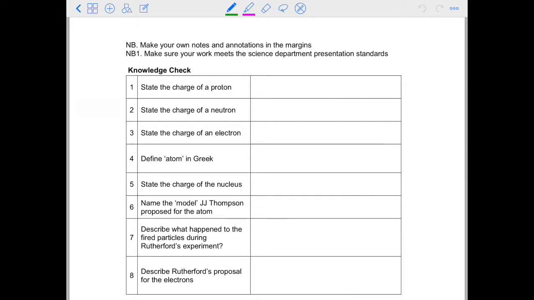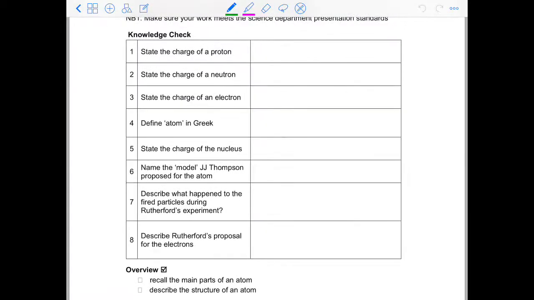So, as per usual, you'll see here the knowledge check. So hopefully your teacher sent this through to you. Otherwise, you can do it either in the digital copy of the booklet, or you can use a paper copy of the booklet if you have it. Or again, if you just have a scrap piece of paper somewhere, you can write the answers down there as well. So what I'd like you to do is pause the video, answer the questions, and we'll take up the answers in a minute.